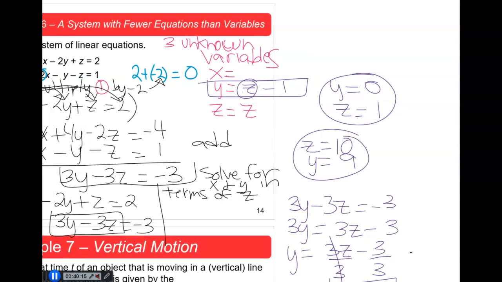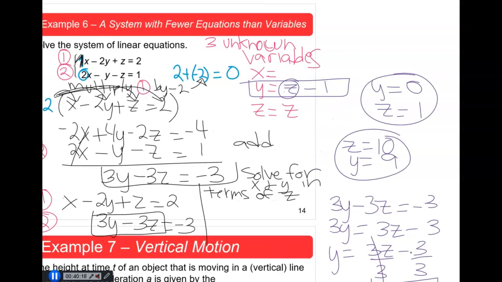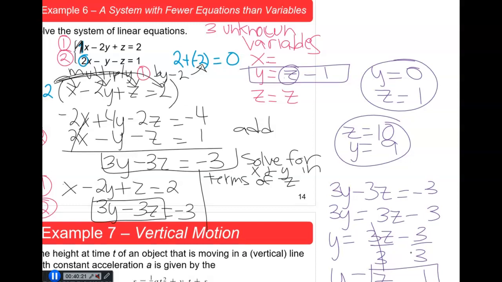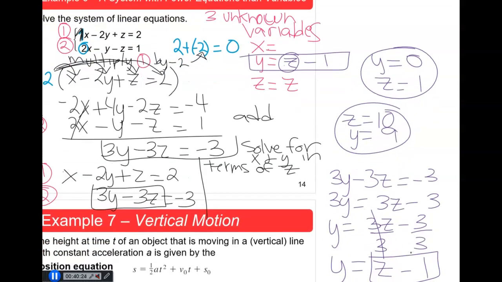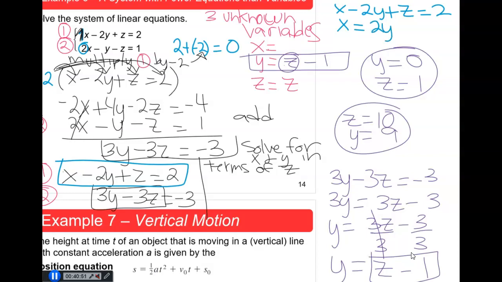So we're going to take the equation that we have here for x, the first equation. So we have x minus 2y plus z equals 2. And I'm going to solve for x. This is pretty easy because we have x here by itself, already with a coefficient of 1. So we take the negative 2y across the equal sign, it will be positive. We take the positive z across the equal sign, it will be negative z, and then the plus 2 is still there.